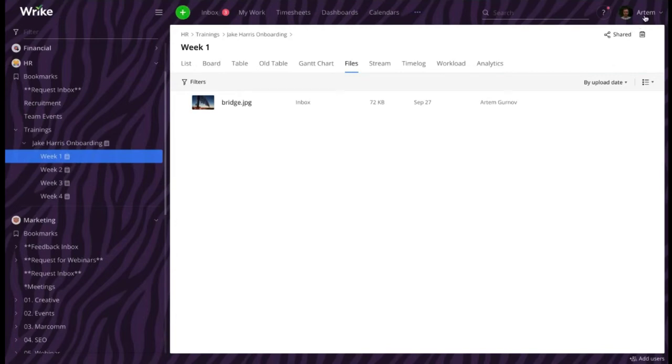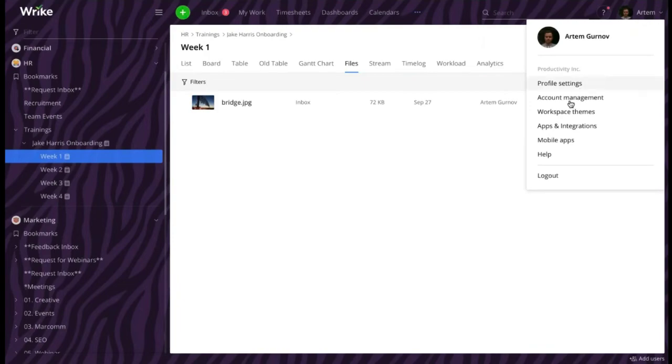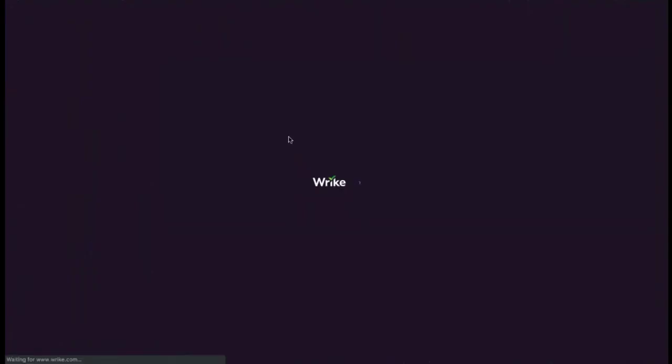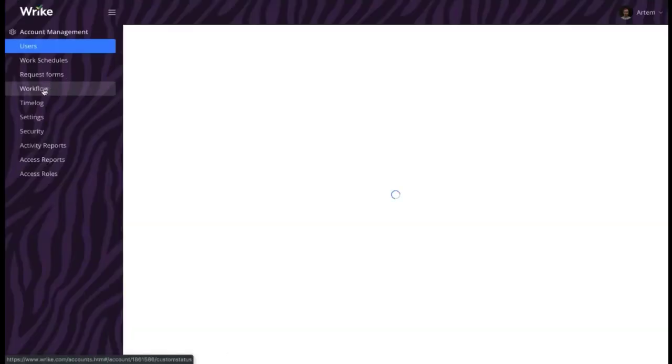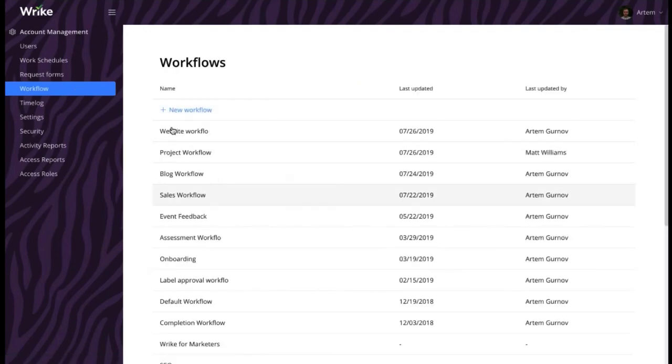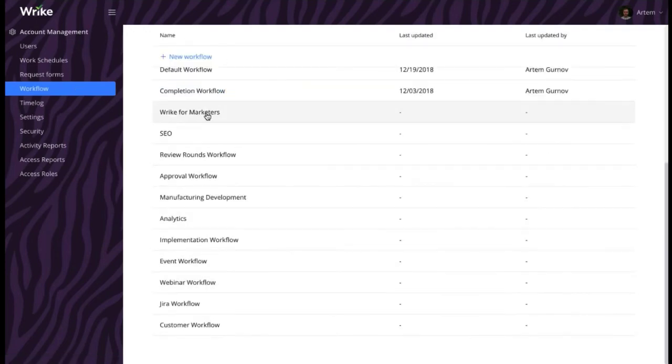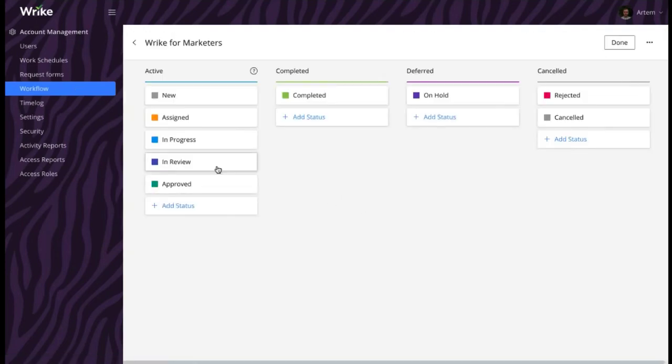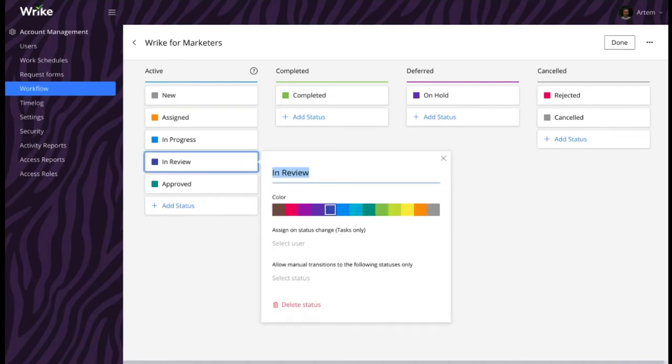Another thing is to add an extra status in the customer workflow that you're utilizing and use our great feature called assign on status change. So here I have this Wrike for Marketers workflow. And as you can see, there is this status called in review, right? So let's say the same person or multiple folks are involved in the reviewing process.